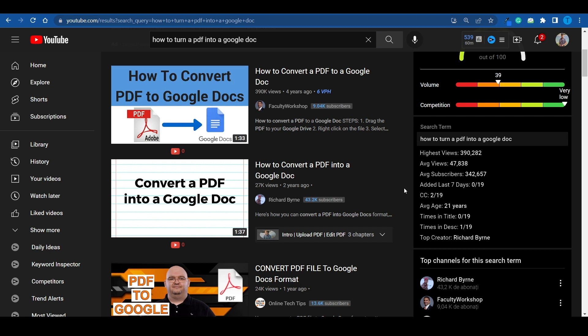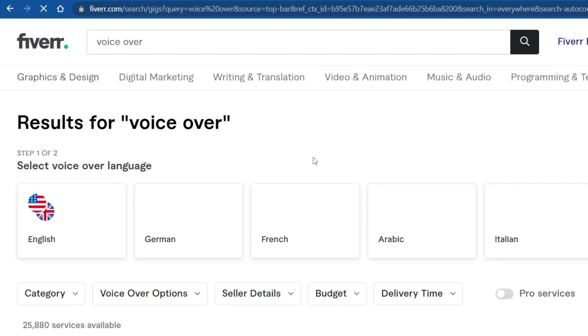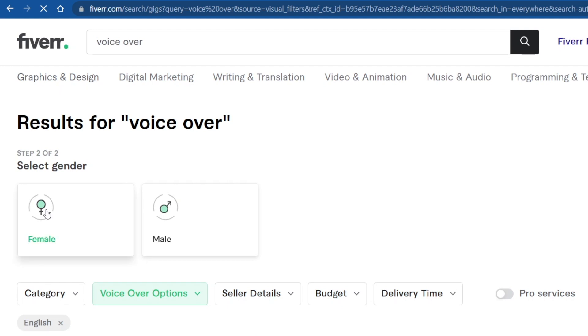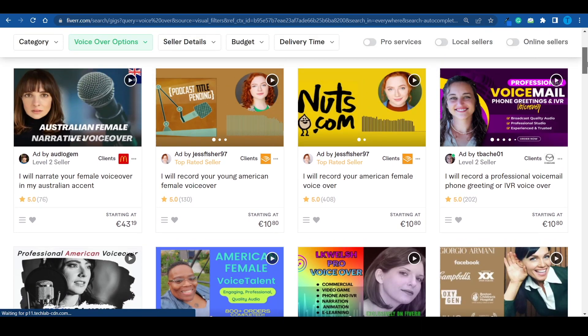You can take it even further: instead of recording all of these tutorials yourself about Power BI, PowerPoint, Microsoft Word, and so on, you can fully delegate the process. You can outsource the work — and that is called YouTube automation. Instead of you having to be in front of the camera or record your own voice, you can hire someone else. You write the script, they record the voiceover, they record their screen while going through the app. All you need is a voiceover and a video editor. For thumbnails, connect to Canva.com and get them done in a few minutes. Head over to Fiverr.com, search for a voiceover, pick your language and gender, listen to their audio preview, and once you've outsourced the work, you get a lot of leverage.